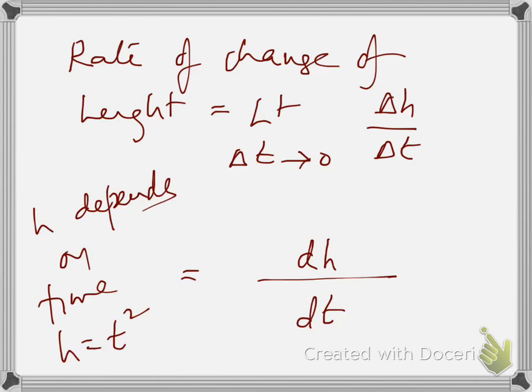So the numerator is change in dependent variable. H depends. So whenever you have an equation, you have two variables. One is independent variable, other is dependent variable. So h depends on time, h is dependent variable. So when independent variable change goes to 0, dependent variable change also will go to 0. It is implied. So you can write numerator also as dh. So rate of change of height is written as dh by dt. This is called growth rate of height, or growth rate of height with respect to time, or rate of change of height with respect to time, or speed with which height is changing with respect to time.